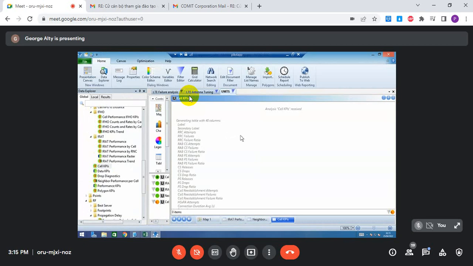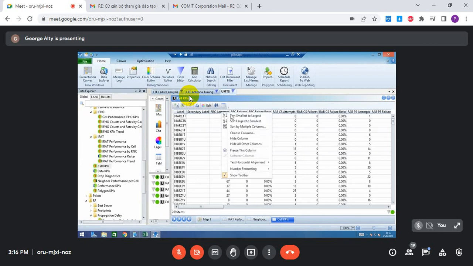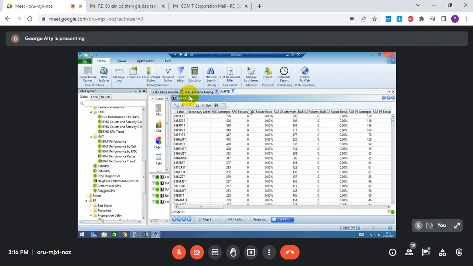So cell KPIs is running here. You can see, by the way, when I drag that across, the examples I'm going to get at the top here. Now, this is a particularly good time to bring this topic up. So what you're going to see here is logically the KPIs per cell. The cells are listed on the left-hand side, and these are the KPIs associated with that cell. So let's have a look at the RRC attempts here. I'm going to sort that by high to low to have a look at the busiest cells within that particular area.